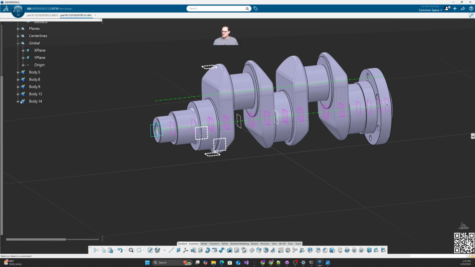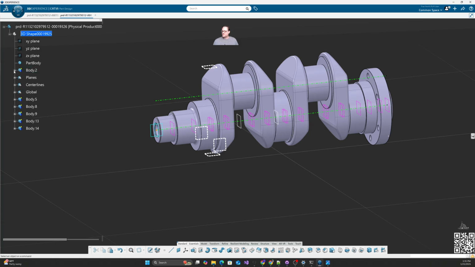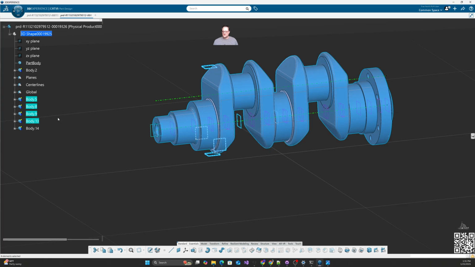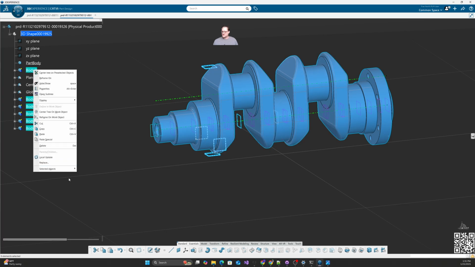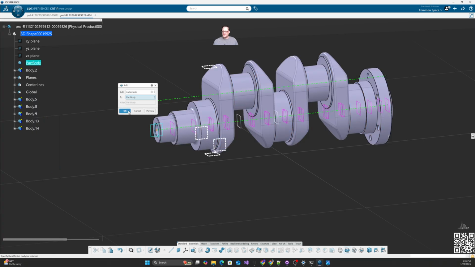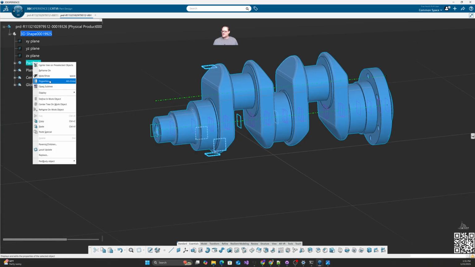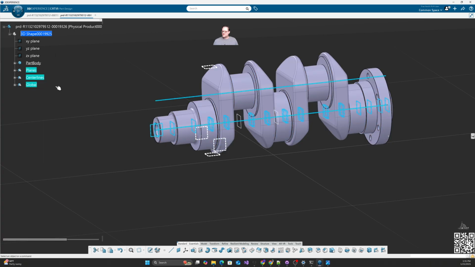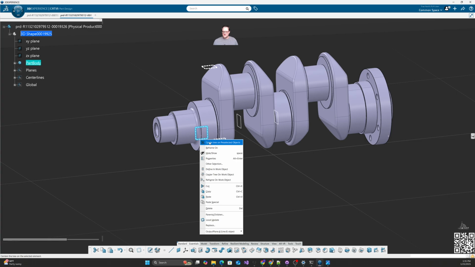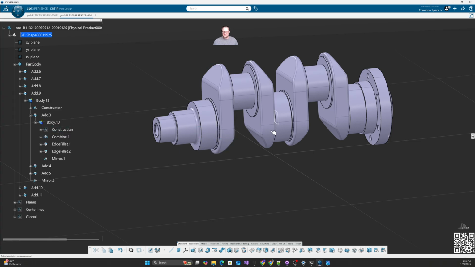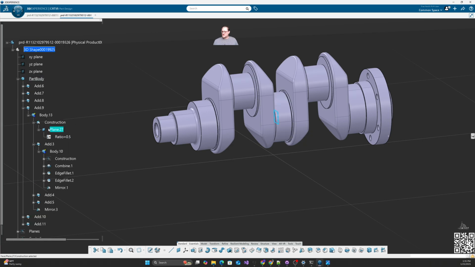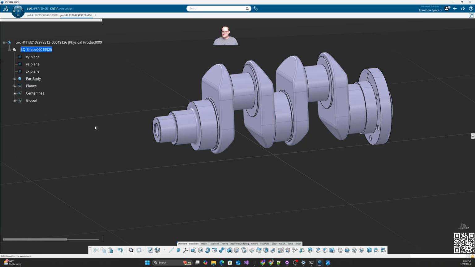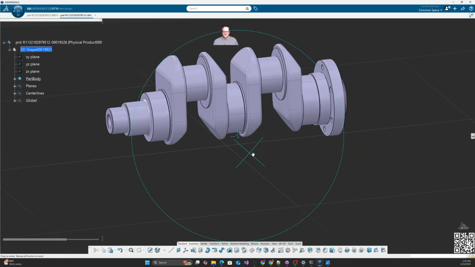So last thing we have to do is really just glue it all together. So let's define a work object on the part body. We will go ahead, maybe we will pick these in a reasonable sequence. Disks, and we'll select add, say OK, and now we have a single solid. Let's do some cleanup. So we'll hide everything. Let's go find where these are. Hide that construction. Let's hide that construction. And we finished our component.